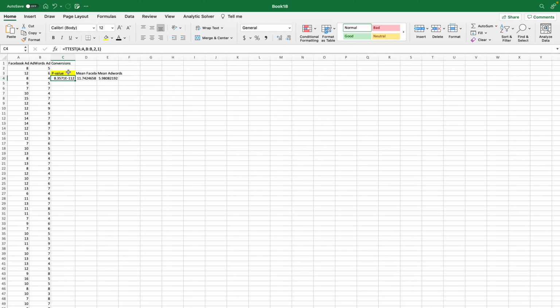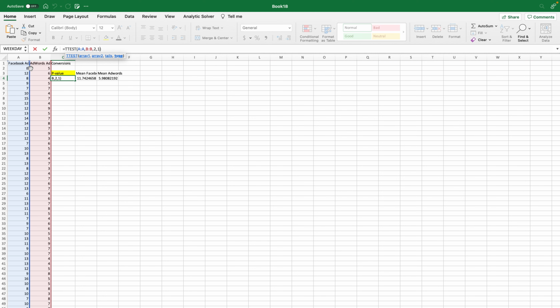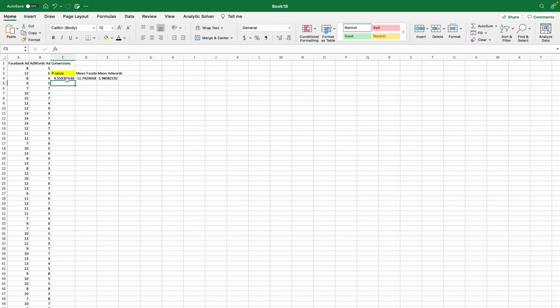So instead of looking at the one that says this is a paired test, we can look at the equal variance. If they happen to have equal variance, we can see if the means are the same, or if the variances are unequal. So instead of using 1 as the argument, we can put 2, two-sample equal variance, homoscedastic. When you enter, you clearly see again that the p-value is almost zero, which means we reject the null and accept the alternative hypothesis that the means are not the same.